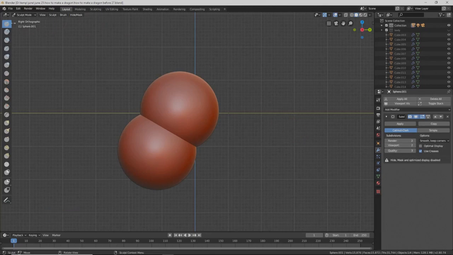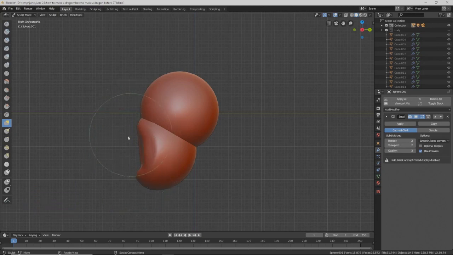Okay, so what we're going to do here is use our grab brush. Make sure we're in right orthographic view, which we are. We're going to press F, drag our mouse, and what we want to do is, I'm not doing anything yet. I didn't click anything. I want to pull this from here to here. So when I say this, I mean just this front part here. I'll pull that from here to here. Now I let go. I'm trying to get a straight line. If I pull all the way, it kind of bends in a U. So I let go, and then when I pull again, it seems to give me more control.